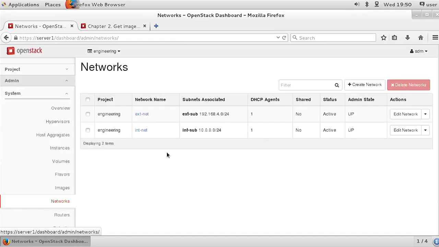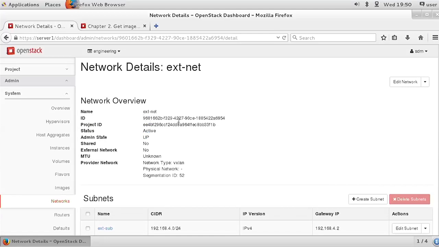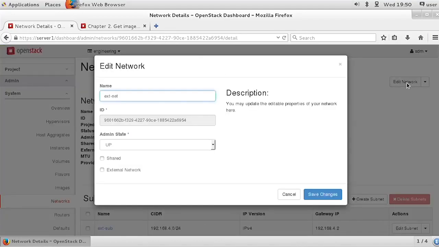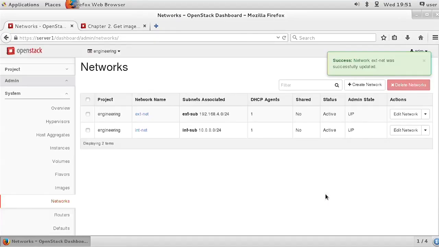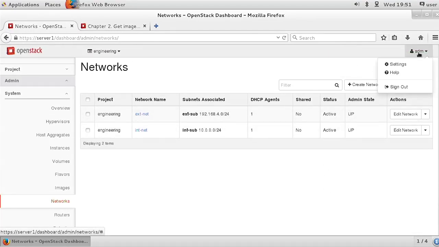Notice that there are differences. There is an option to click the link, which gives you a completely different interface. You don't need that interface, you need Edit Network. Because what you need to do, and you need to be cloud administrator in order to do it, is set it as the external network. Ordinary users cannot just mess up your external network. You need admin privileges to do that. Makes sense, doesn't it? So now the external network has successfully been updated, and that's all I needed to do as a cloud administrator.